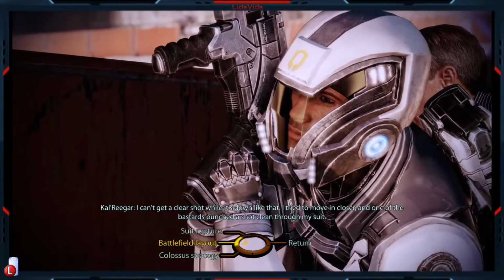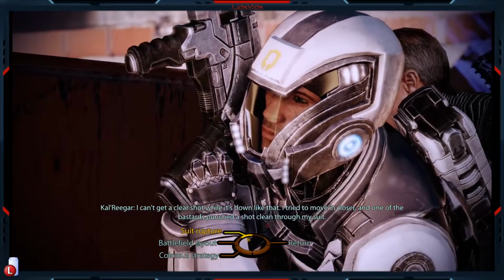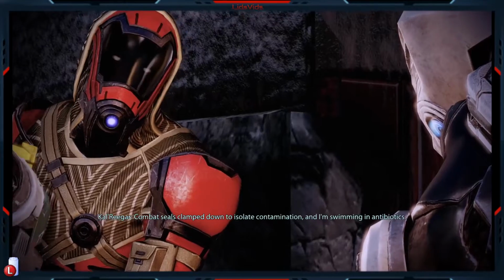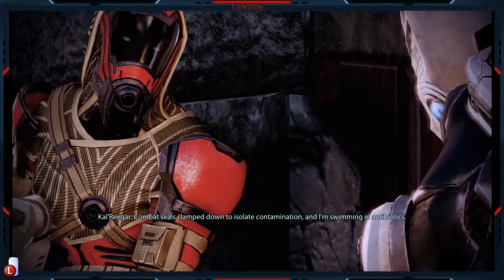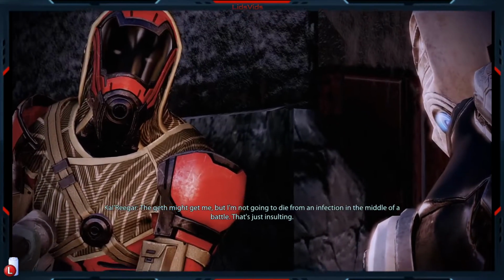Okay, what can we learn here? I mean, suit rupture for a Quarian sounds like that could be life-threatening. How bad is your suit damage? Combat seals clamped down to isolate contamination, and I'm swimming in antibiotics. The Geth might get me, but I'm not going to die from an infection in the middle of a battle.